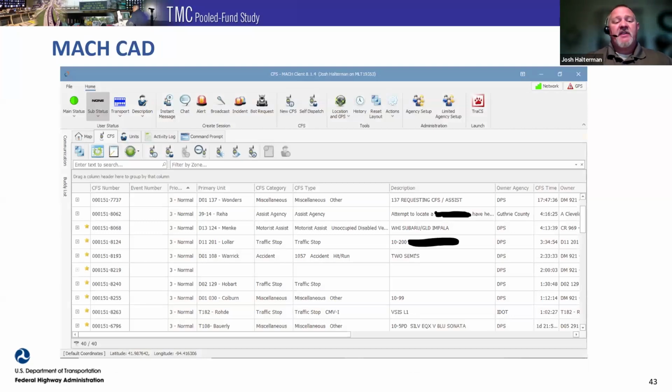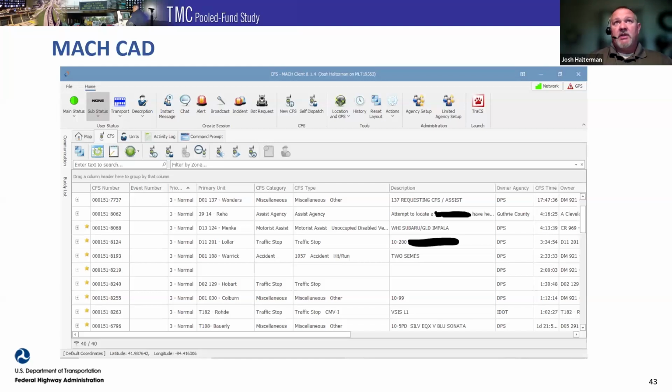This is just a screenshot of the CAD. This is our data capture for incidents that are being called into our state radio dispatch centers. This is just one small piece of the computer-aided dispatching. It's basically a grid of active calls for service, and it is showing us what's currently going on there. The information that is populated into CAD is then being shipped over to our traffic management center via an XML feed, and they can then ingest that into our traffic management center.